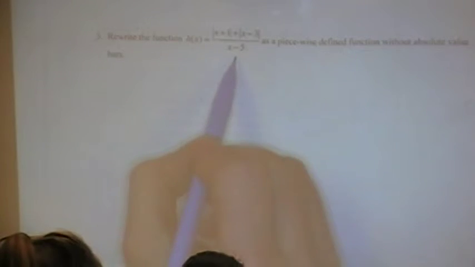So, all right. On this one, it looks a little bit more difficult, but it's really not. The only thing you have to consider is we now have the denominator. And what can never, ever, ever happen? Right, you can never divide by 0. The denominator can never go to 0. What number would cause that to happen here? 5. So we know x cannot be 5. We have to consider that. It has to be part of our consciousness while we do this, or we'll run into a little trouble.